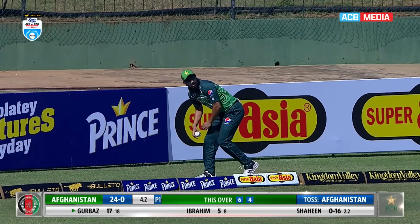On the pads, easily done by Babar Azam. You don't want to bowl him there, and that to a full toss. That's not a good delivery. Dragged down and put away. That was too short. Imam had all the time to get on the back foot and smash this because there's... Oh, he'd almost chopped back onto the stump. Good for him that he didn't.